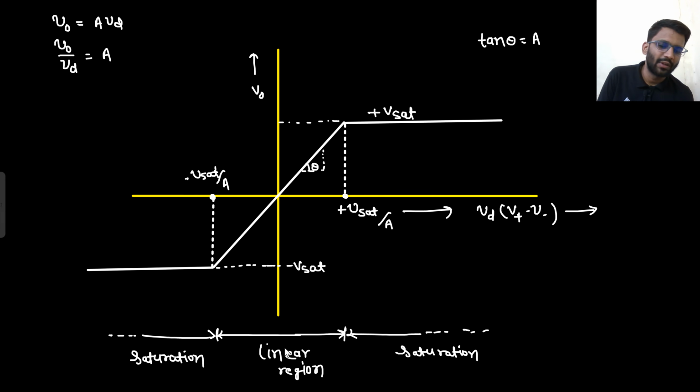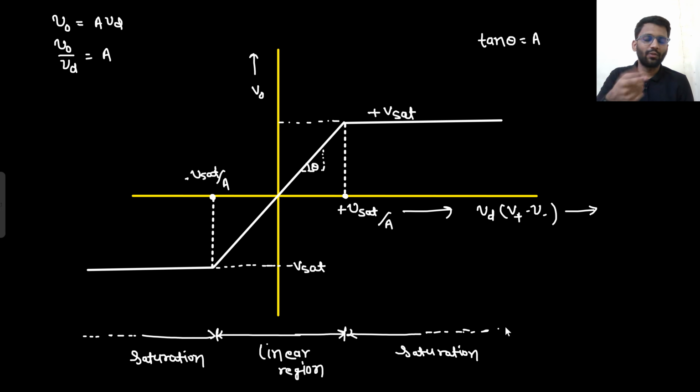Well and good. No doubt about it. So I will repeat it once again. The op-amp shows the linear characteristics only, but to a certain voltage. Your output cannot go above a certain voltage. If it is going above a certain voltage, your op-amp will pull it down and it will saturate it to plus Vsat. And if it's trying to go below a certain voltage, your op-amp will pull it up and it will saturate it to minus Vsat. Right? And in between, it will behave linearly.